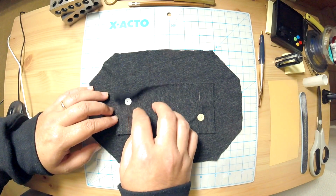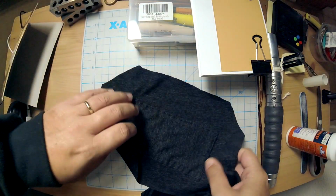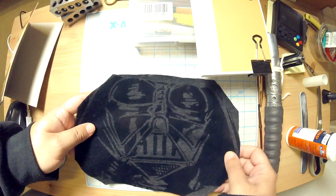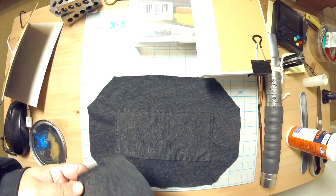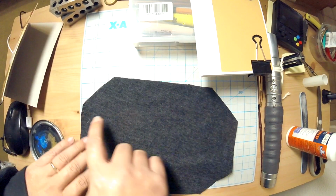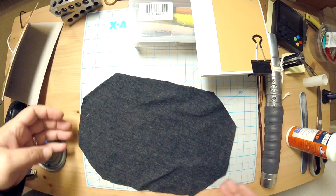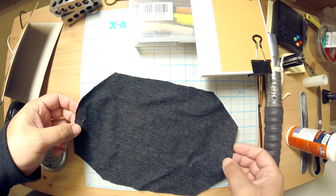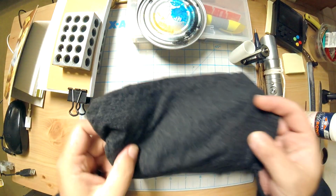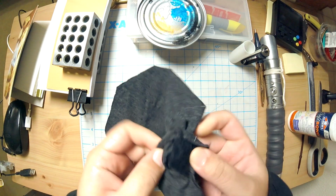Pin and sew rectangle all the way around with its 1/4 inch allowance. The two larger pieces will be sewed inside out around the top 3 edges, leaving 2 openings on either side. Flip right side out and flatten.